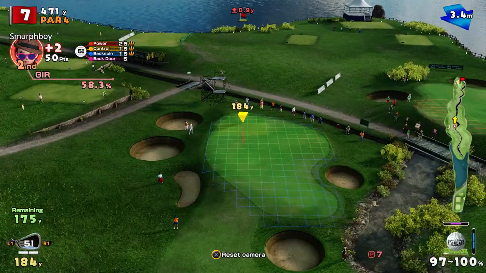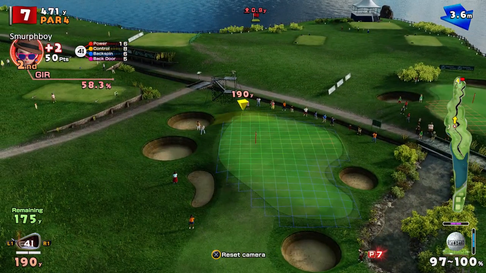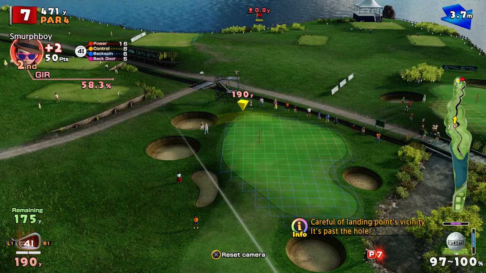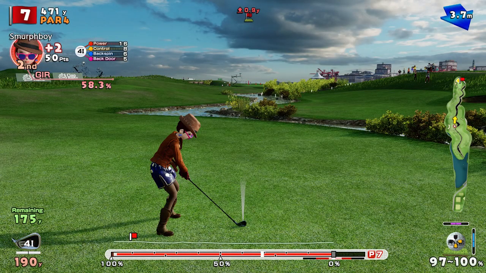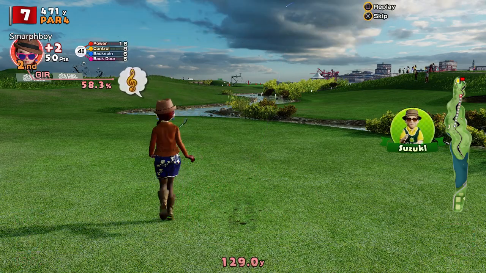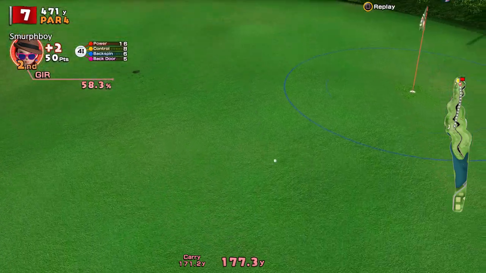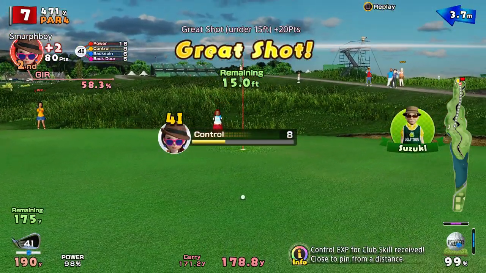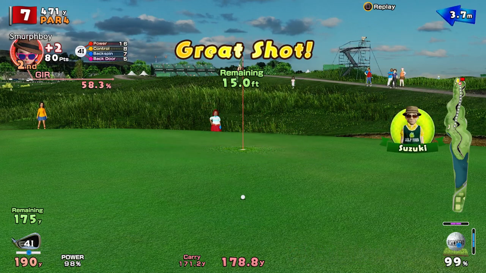Okay, 175 to go. Into the wind. Power shot 4-iron, clearly the weapon of choice. We've gone backspin. Great shot. So get it up and hold it. That's okay. Oh, great play. You're better now. Leveling up that club nicely.